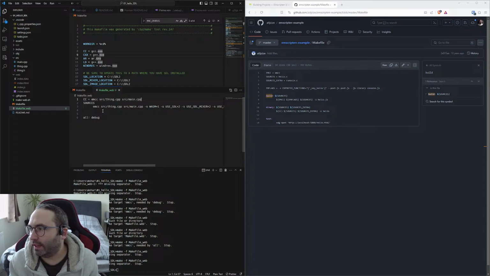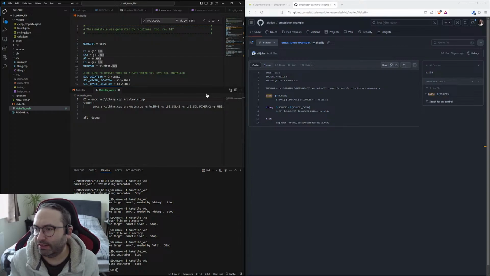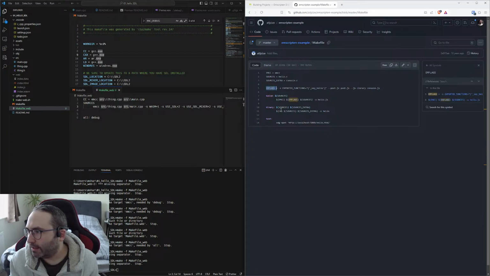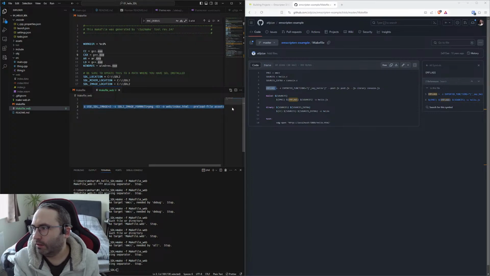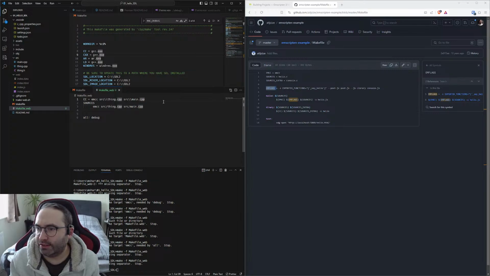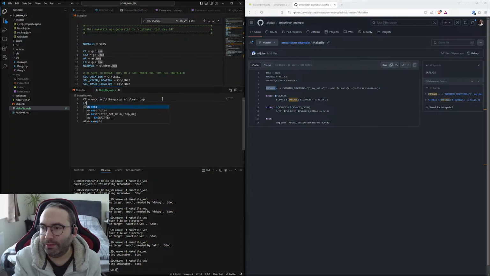But I think we've got to use this convention with slashes. EM flags. Okay, yeah, that makes sense. So we want to use all of this as flags. EM flags.